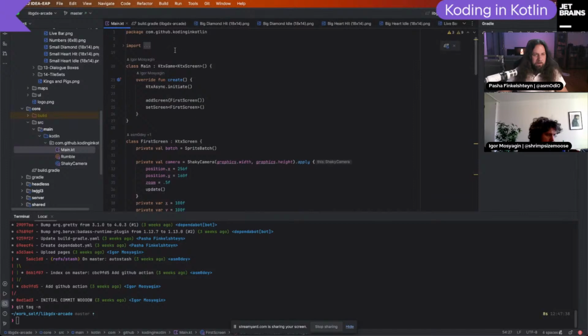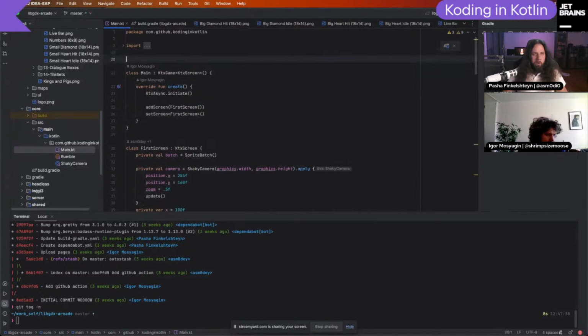What components do we need? That's a good question. For now, we can just say that the component we need is the player, I guess. Wait, no. Player is an entity, not a component. Yeah, okay.